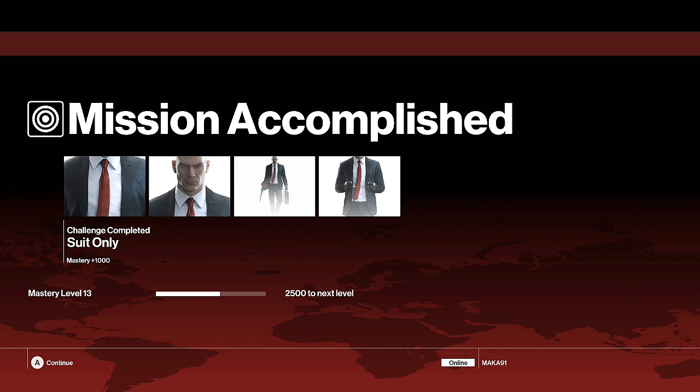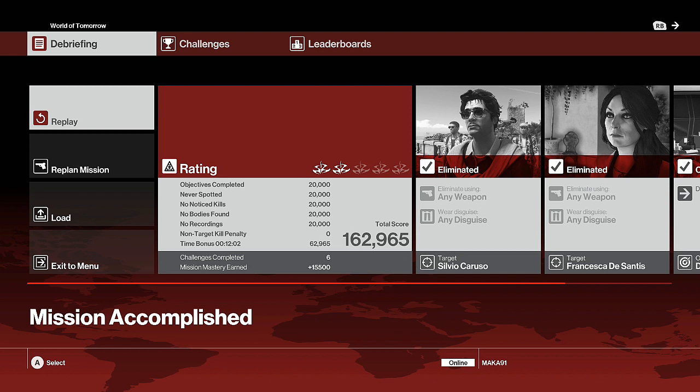That should also get you a whole bunch of other challenges if you haven't gotten them before, as well as the easy silent assassin rating for getting over 160,000 points.